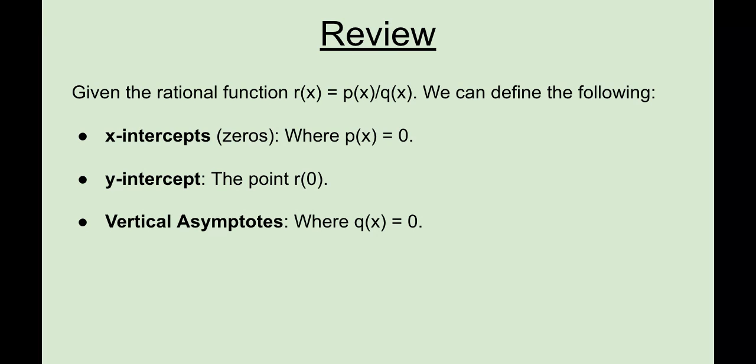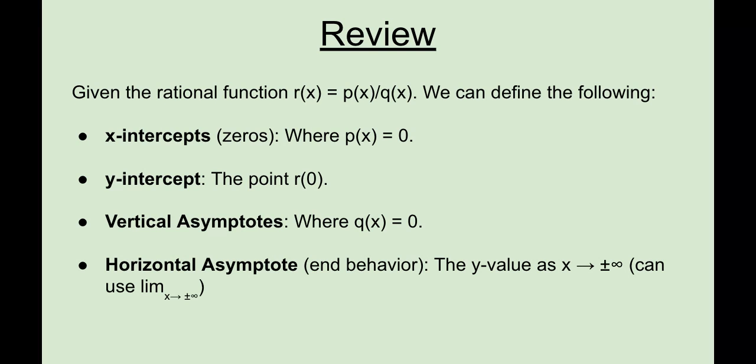Since we have a denominator, right, it's possible that we'll have vertical asymptotes, and that's when the denominator is 0. So set the denominator q of x equal to 0. And we also have horizontal asymptotes. Again, this isn't specific to rational functions, but if you want to find a horizontal asymptote, then you just figure out what happens to the y's as x goes to infinity, right? And asking what y does as x approaches something, that's a limit. So that's why we use limits. All right?